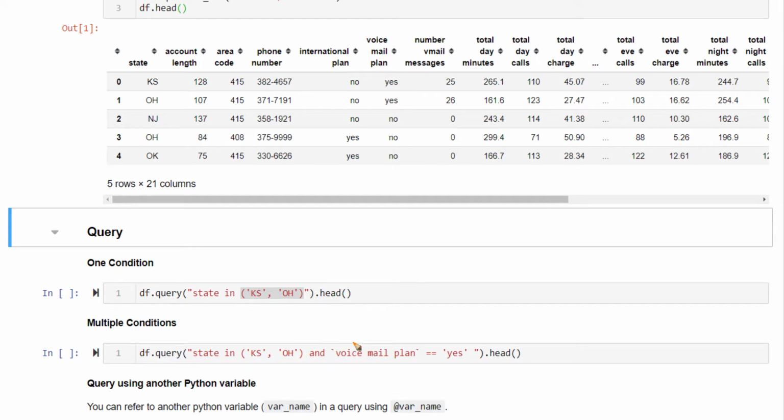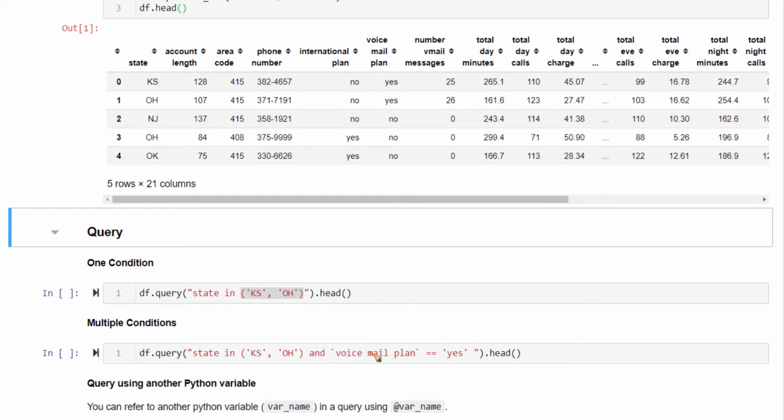Now notice here, this particular column name has a space inside it. Whenever a column name has a space, you need to put that column name within a pair of backticks. Backtick is a character that is present on top of the tab key on your keyboard. Right? So you need to take care of that.